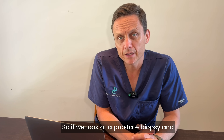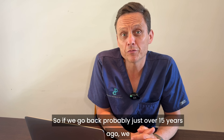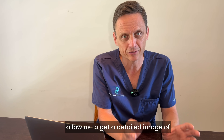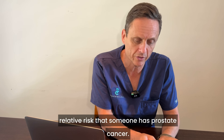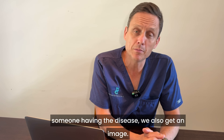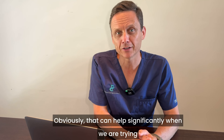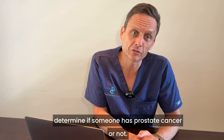If we look at how prostate biopsy was done historically — going back just over 15 years ago — we did not have MRI scans or PSMA PET scans. Those two scans are specialized instruments that allow us to get a detailed image of the prostate and assess the relative risk that someone has prostate cancer. Not only do they give us a relative risk, we also get an image showing where in the prostate a particular lesion may be, how big it is, and its orientation.